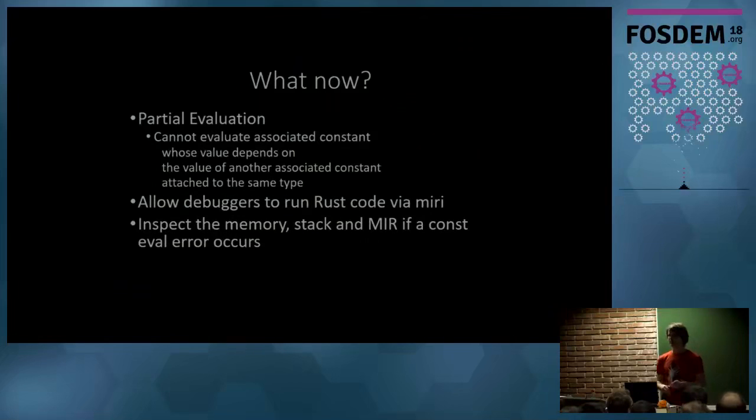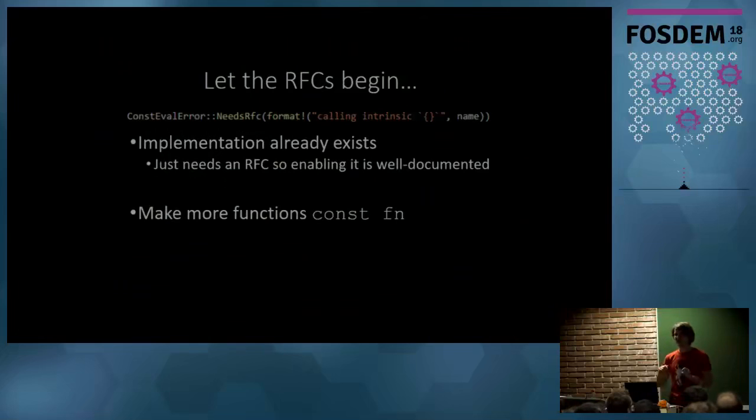So these are the things that we are working on. But what's even better for you is you can help too. You can write RFCs, because we have a lot of features that are basically just "error, needs RFC", with some text about what kind of RFC we need. This is literally just to check if something is not allowed, report this error, and below is the code that would execute if it were allowed. So the code is there. We just need RFCs.